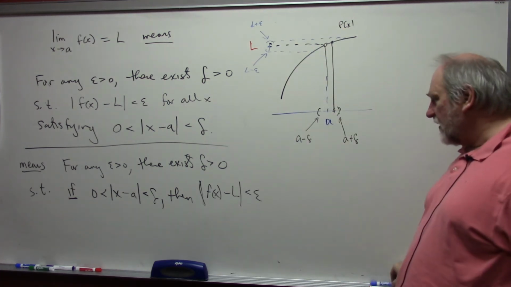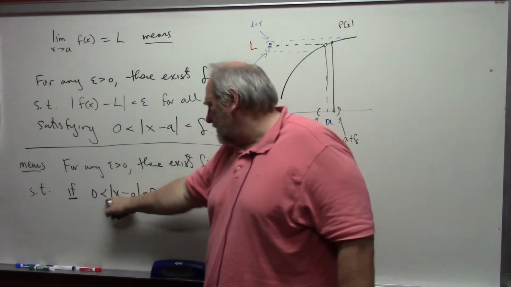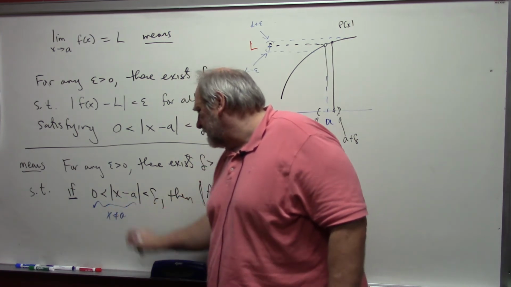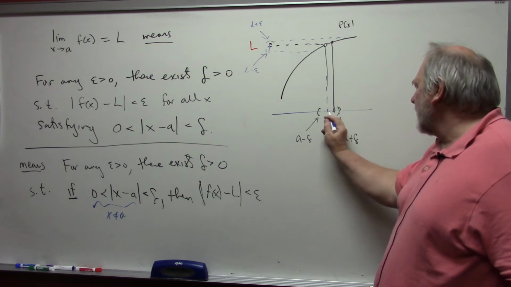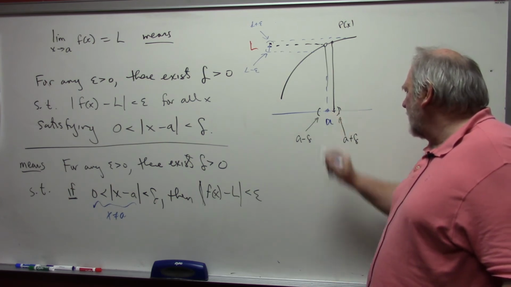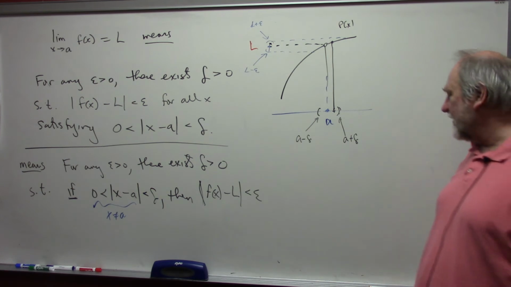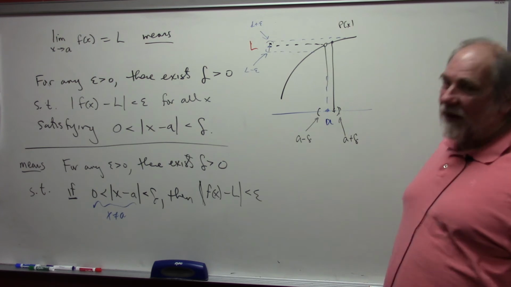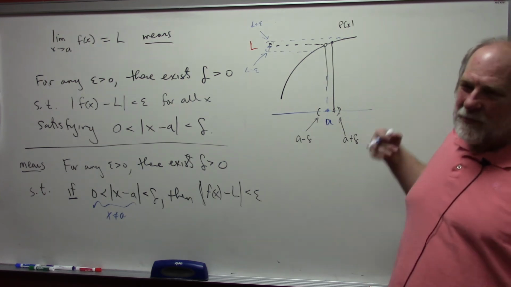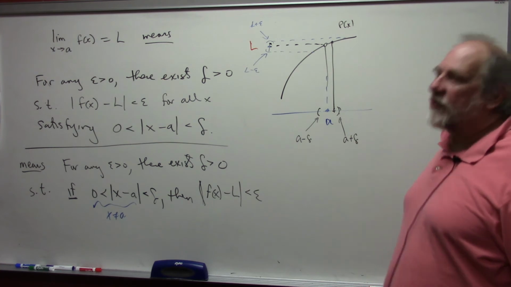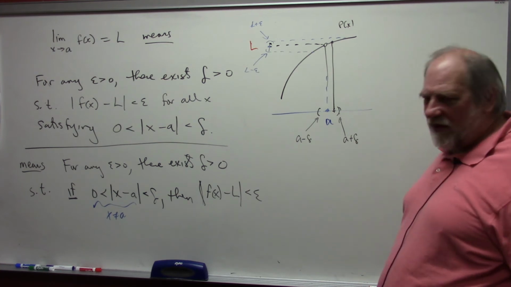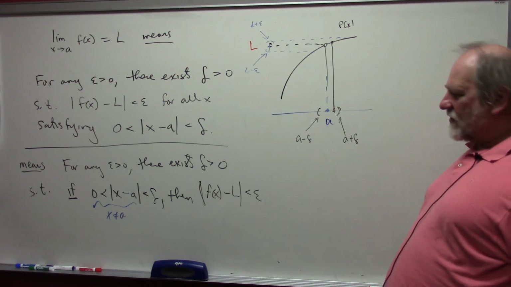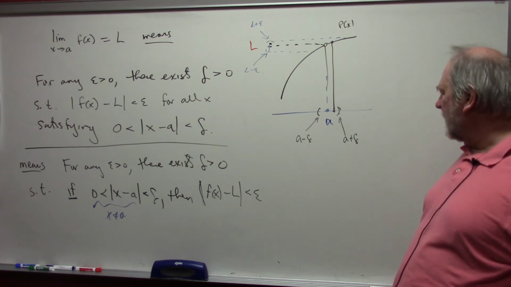Now a couple things. The 0 less than absolute value of x minus a just means that x is not equal to a. So again, with all of these, it's called a deleted neighborhood, but we want to get close to a, but we don't actually get to a. We don't care what happens at x equal a. The whole idea of a limit is to predict what happens as we get close to it. What should occur. It doesn't matter what actually does occur. We don't care at all what actually occurs. So that's all the 0 less than part of it means.